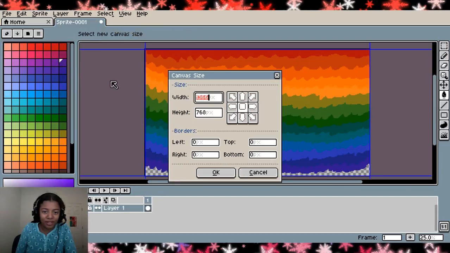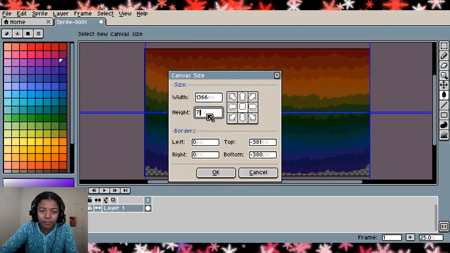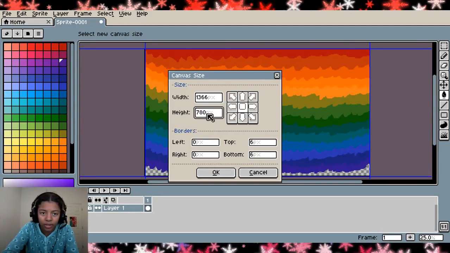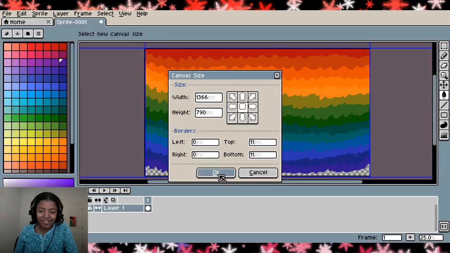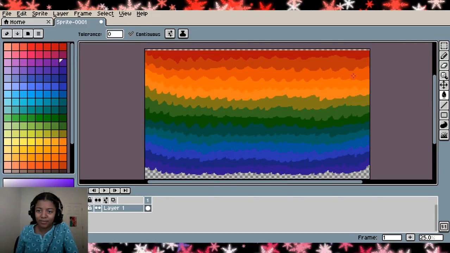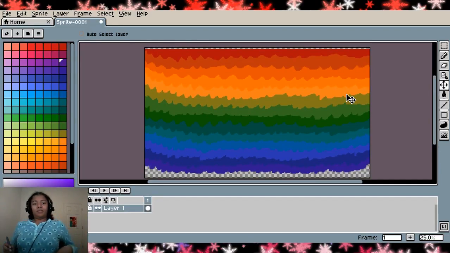So I do have to make the canvas size a bit bigger. We'll make it a couple pixels bigger, like, how's 80? What would 80 do? I think 80 would do. Oh no, because it was 86, wasn't it? Yeah, it was. So we'll do like 90. Oh, indeed it is. I need to focus on sitting up straight or straighter. Ugh.